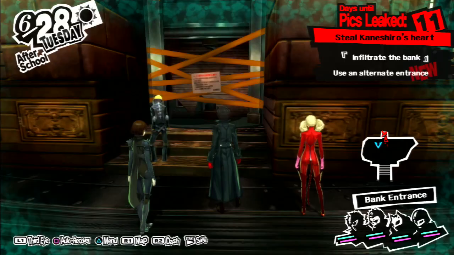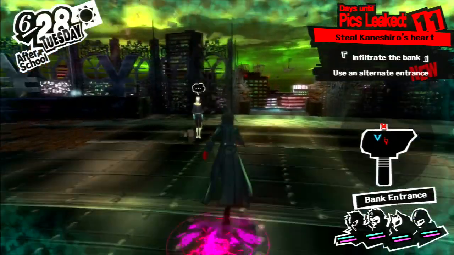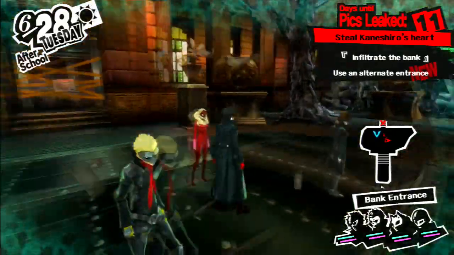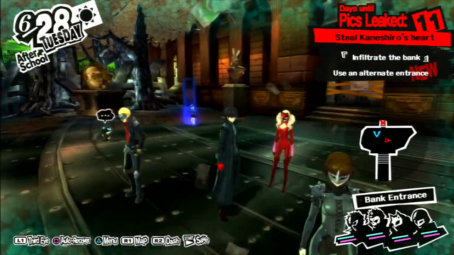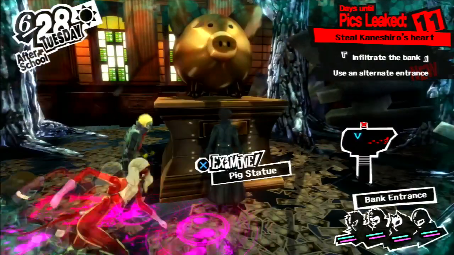So, obviously, we can't go through the front door, so we need to find a different way of entering the palace. Now, if we look around for a little bit, there's not really too many places that we can go to. But there are these little piggy statues.